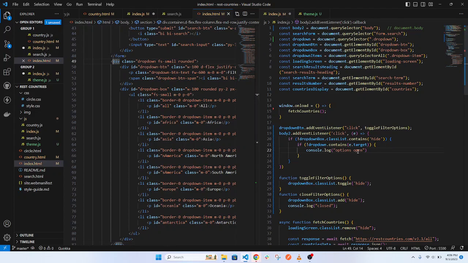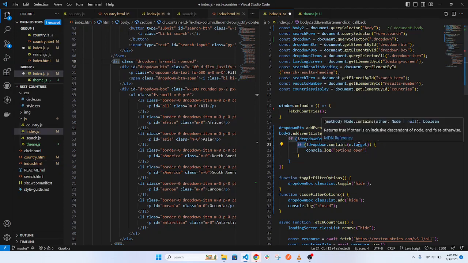Come again, please. The condition here is if dropdown does not contain e.target. Remember, I told you when an event happens, you can access that event in the function you are trying to run. An event.target is the thing you clicked, or rather, the element that caused that function to run.